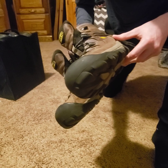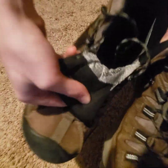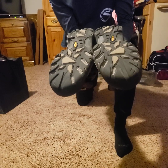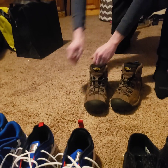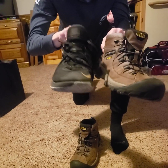These are the Keen, I'm trying to think here. Keen Dry waterproofs, and they're high tops. You can tell they're waterproof because the tongue is sealed, so water won't get in. But they are super light, and the tread alone tells you they'll hold up in anything, winter weather, whatever. They're almost the same weight as these, just a little heavier than these, which is pretty crazy. They're the weight of my Jordans, equal weight, par none.